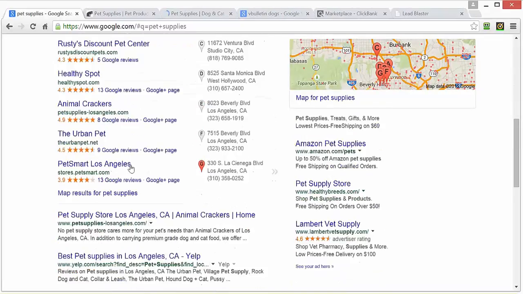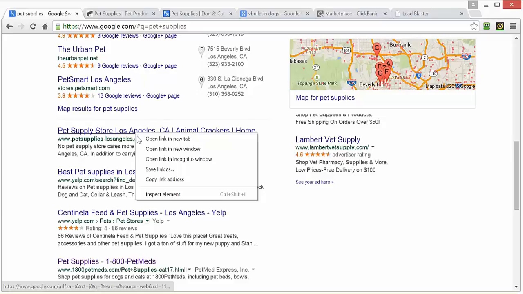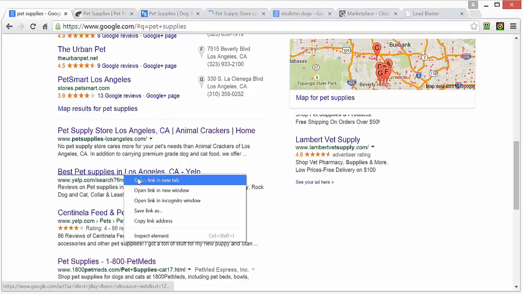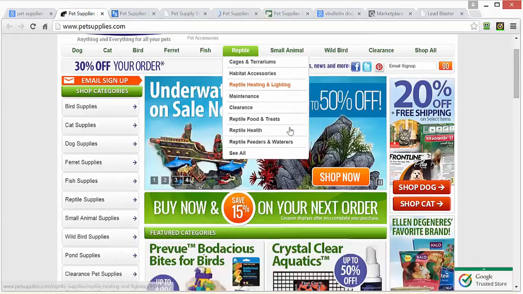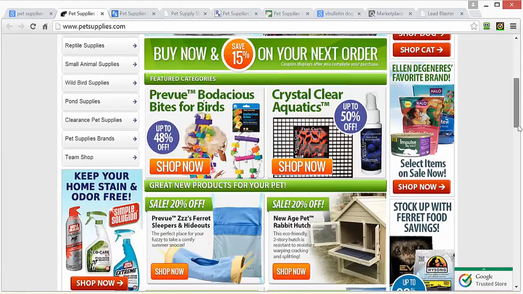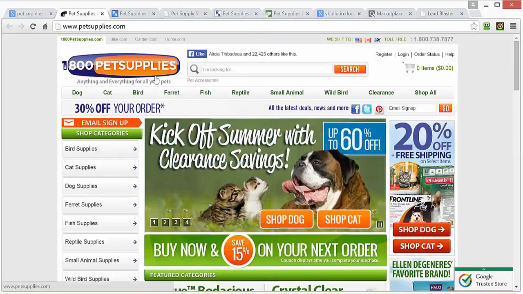These are local businesses, so I'll skip those. This is Yelp, so let me skip the Yelp ones. And we'll just check these out. So basically, these are sites that are ranking in Google for pet supplies, so they're probably getting a good amount of business.